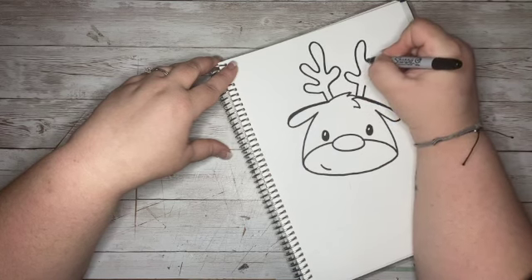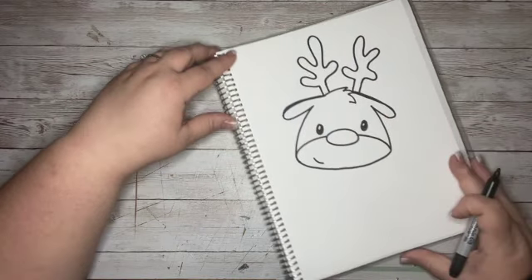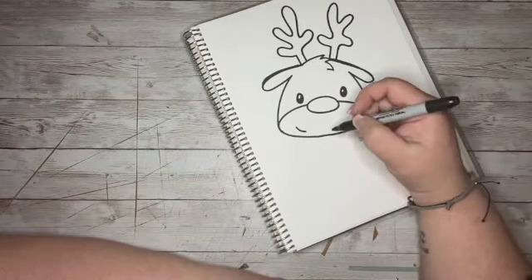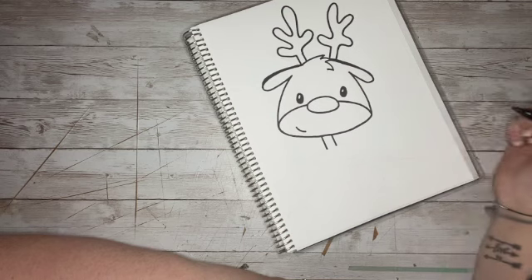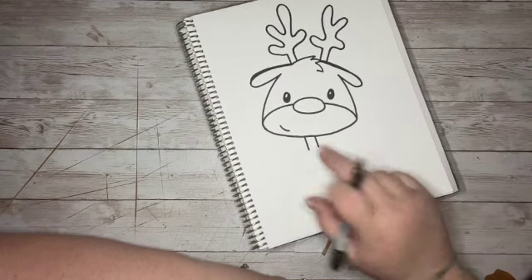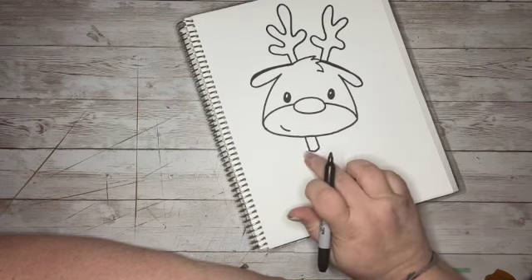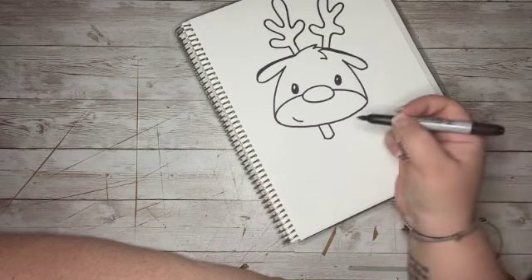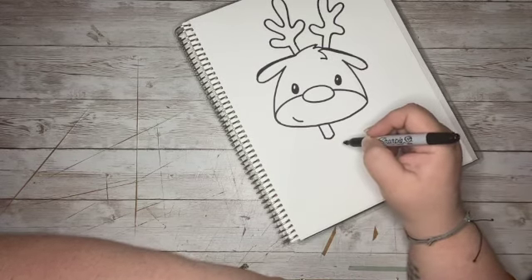It's going to depend on how comfortable you are making these really organic wiggly lines. If they're super hard, just use sticks — just draw straight lines. The antlers really shouldn't be the same; I don't think they're like identical — they're very different. So you can make them whatever works for you. I'm going to do two straight parallel lines for his neck, and then a rounded V shape down at the bottom.